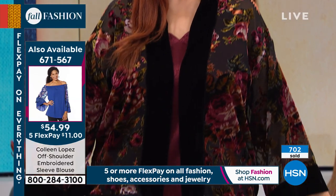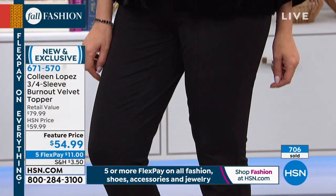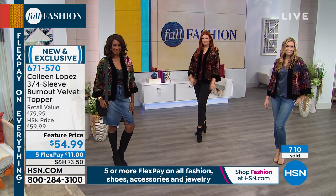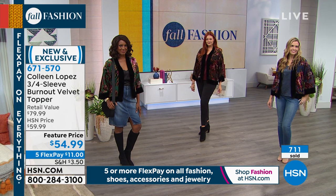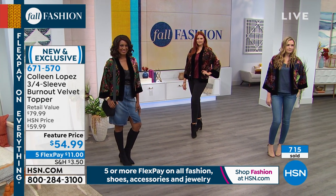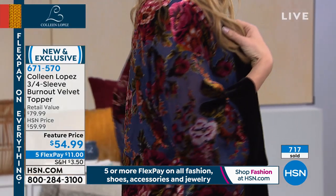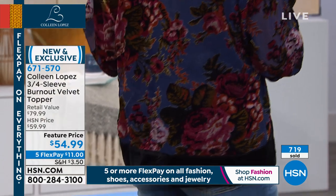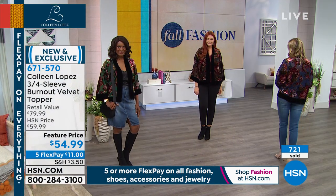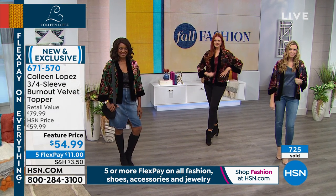If somebody's asking if she could wear this over her wedding dress, why not? Why couldn't you? If you want to pop it on at the reception, it's going to be chilly, you're going to be outside. This is the top if you're going to be out in autumn colors, somewhere where the change of autumn is around you, this would be so gorgeous. A family picture, a couple's picture, an engagement picture. It's one of those jackets that you definitely have to have somebody take your picture when you're wearing it. It's just too pretty to pass up.